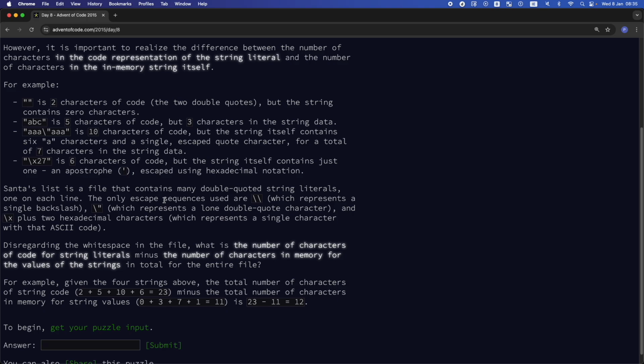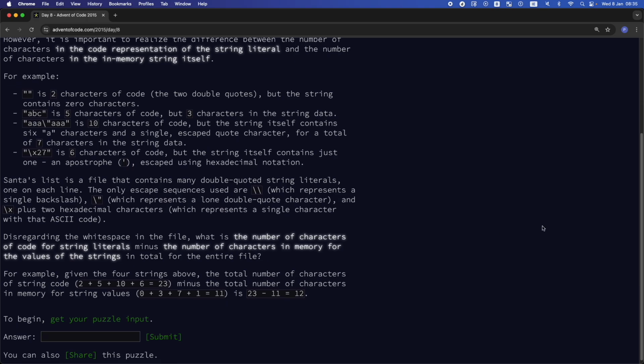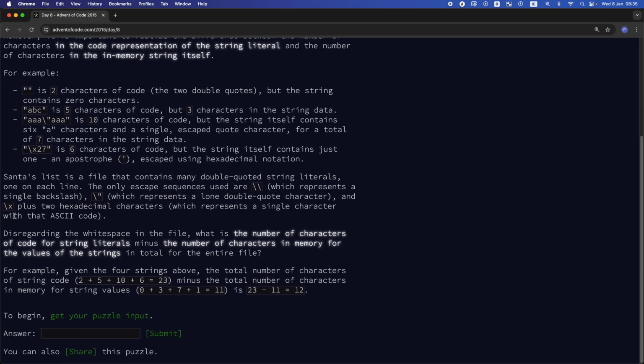The only escape sequences used are backslash backslash, which represents a single backslash, backslash double quote, which represents a lone double quote character, and backslash x plus 2 hexadecimal characters, which represents a single character with that ASCII code.